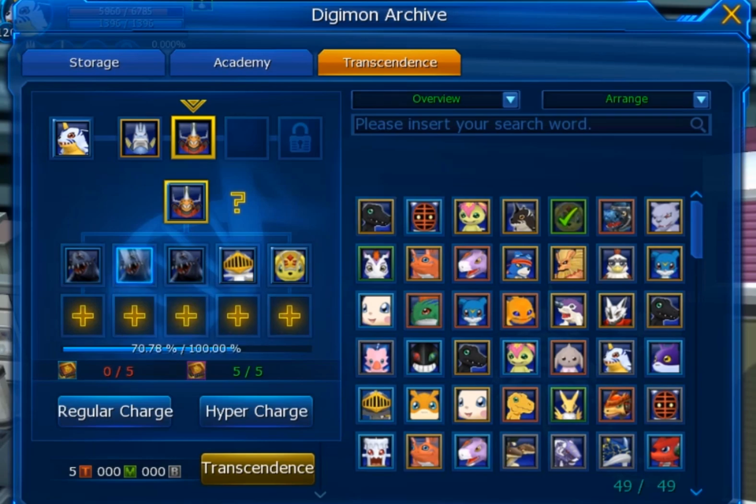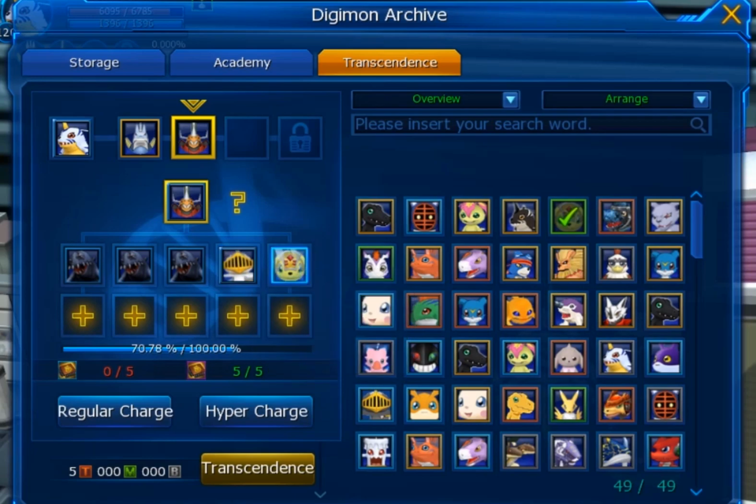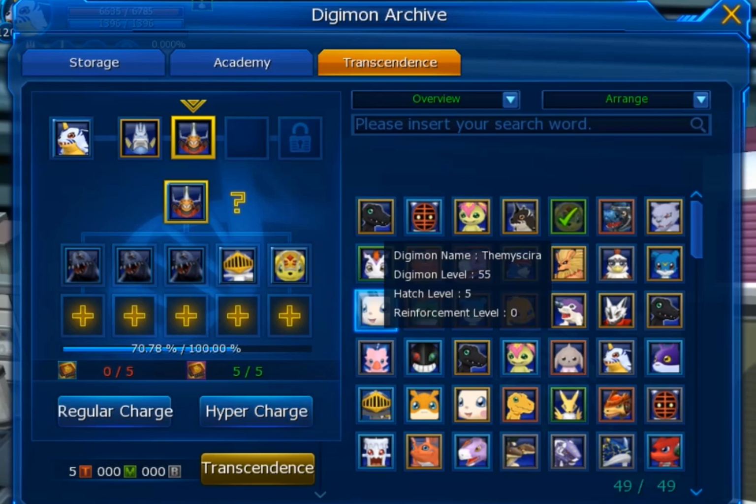3 Raremon level 4 and a level 47 Ponchesmon level 5 with clone 12, same thing, 3 on everything, and yeah, the Armadimon level 5, level 5 hatch level, and Digimon level 44 and clone 12. This is gonna be enough. However, I can just click on hypercharge and do it, or there's one more thing.